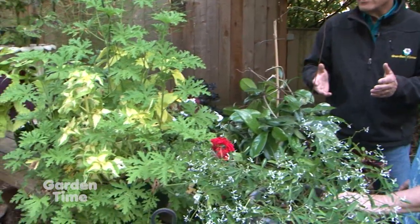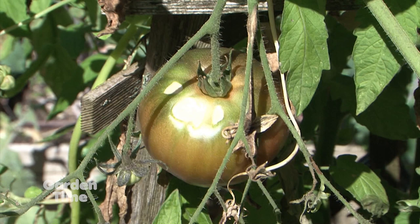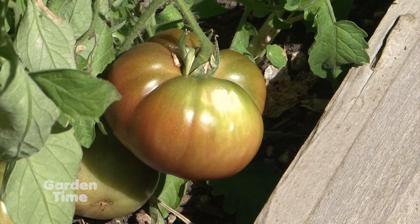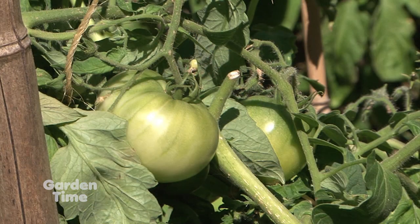So Jan, what else should we be doing in the gardens right now? At this time of year, my tomatoes are done. If there's any disease on them, pull them and put them in your yard debris, not in the compost. If you have some translucent green tomatoes left, you can bring them in because they still will ripen. And fried green tomatoes — nom nom. There's still lots of other things, kale and beets and carrots and things in the garden. You could still be picking those and then clean up all your other beds.